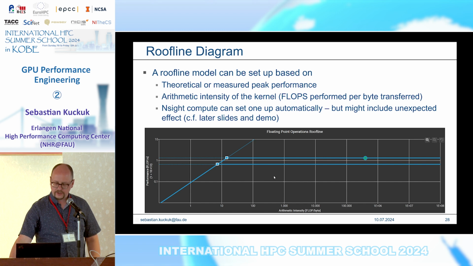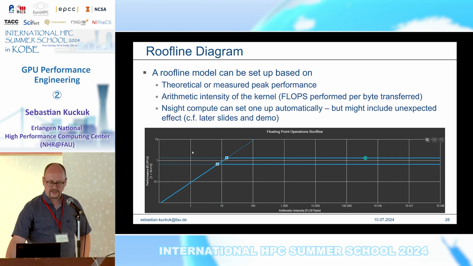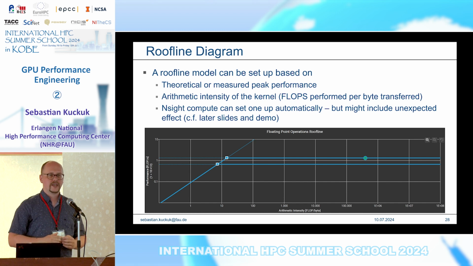So up until the ridge point here, and I will get into why there are two in a second, up until this ridge point and everything to the right, you will be bound by computational performance. So this is related here to the peak performance of your GPU. You shouldn't be able to get higher than that. And on that slope here, you're limited by main memory bandwidth. So you can't get the data fast enough into the execution units to do the computations. And in essence, your computational throughput then gets lower and lower, depending on how much more data you need to transfer.